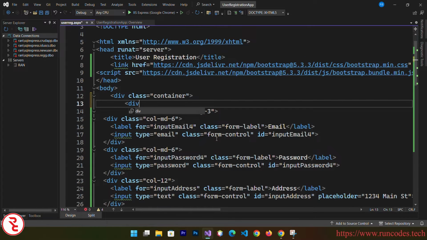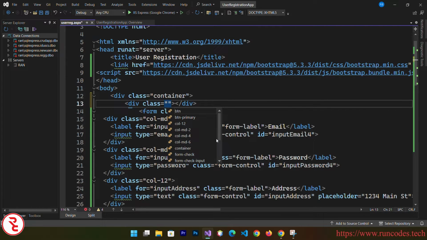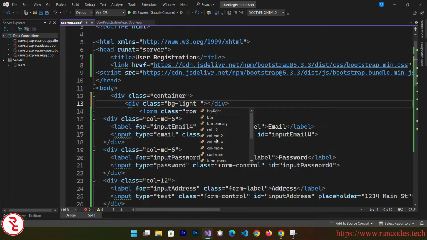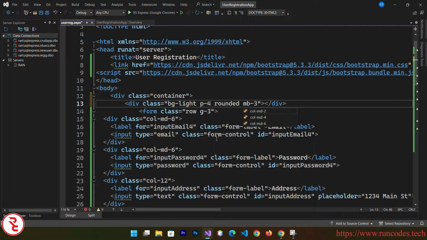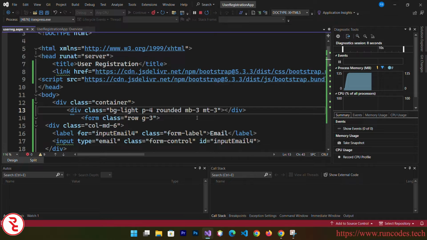Here div and class is equal to, I'm going to use background light, and then padding 4, and then rounded, and then margin bottom 3, and then margin top 3. These are all Bootstrap CSS classes. Don't be intimidated. We see the div, but we have to give some text here.